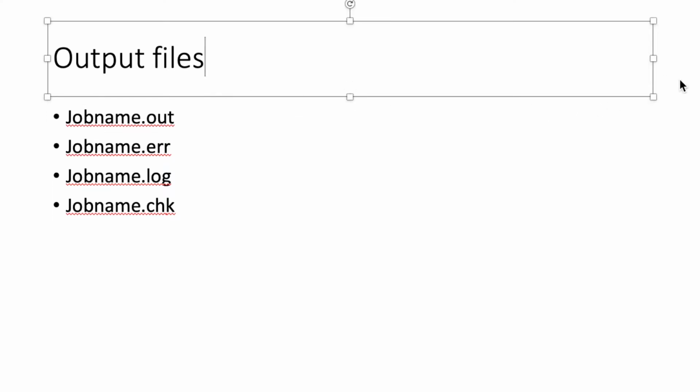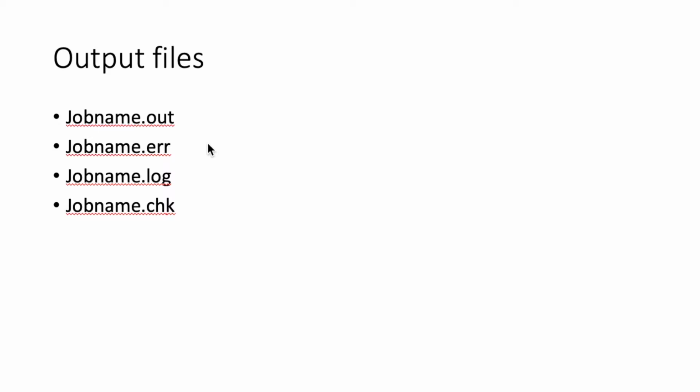As I mentioned before, the output file and the error file are more computer output files. They will give you information like if the program tried to reference a file that didn't exist, or if a node crashed in the middle of the job, it'll be in this one. But usually all the relevant information will be in the .log, which will contain everything from the successful output, or maybe clues of why your job failed. And then finally, the .check you can't open through terminal, but you can open through GaussView, and it'll have a lot more information, but I just wanted to include that there.